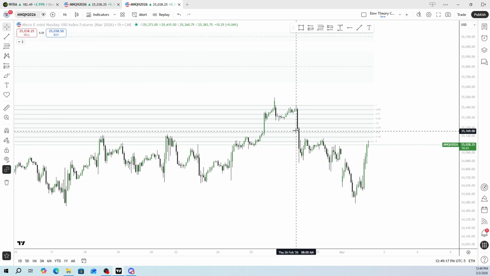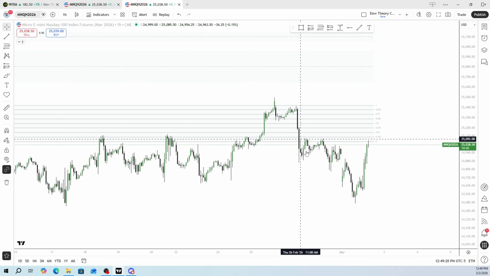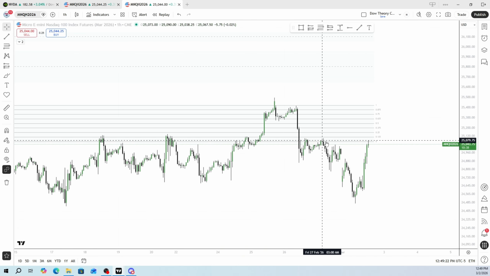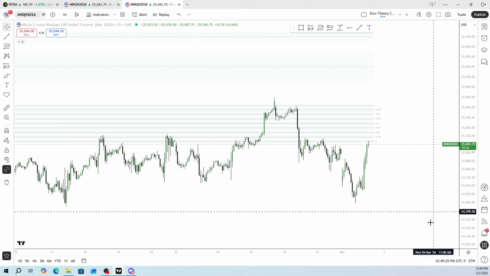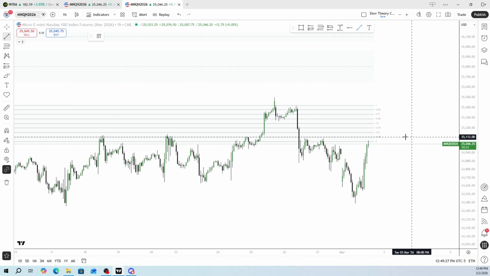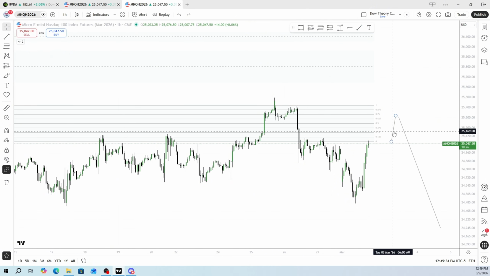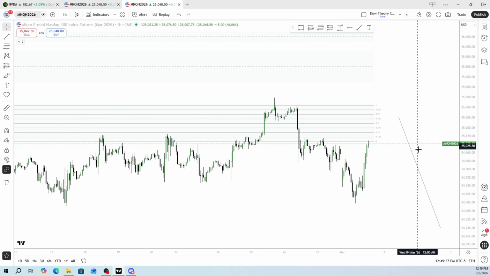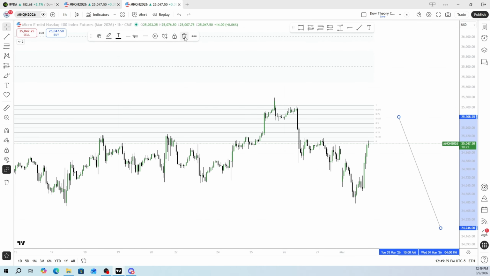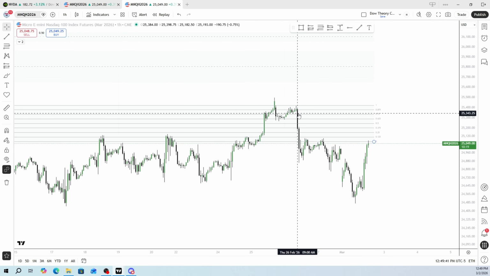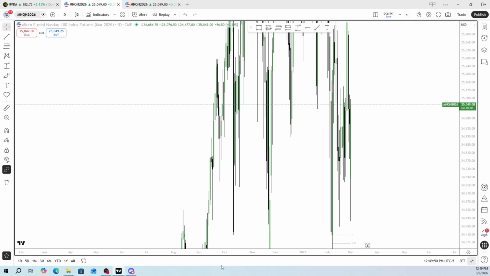Inside of the suspension block, you see these two down close candles. Those are still fair value gaps, so we could possibly run out the buy side, trade up into those, and then use those to go lower. So if price is still in fact bearish, we could possibly do something like that, making that the high of the week using the suspension block and then the overlapping sell side imbalances on February 26th at 9 a.m. and then February 26th at 10 a.m.